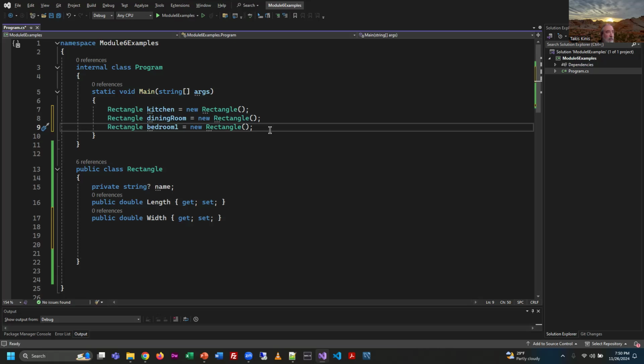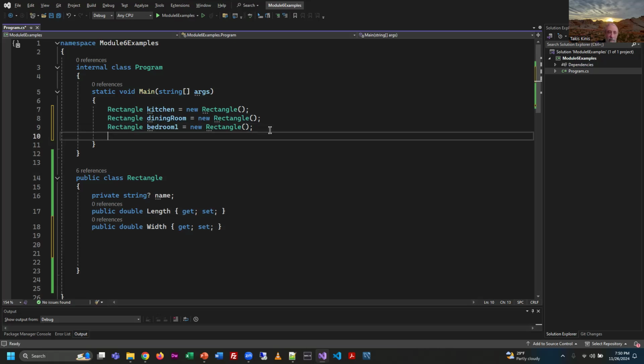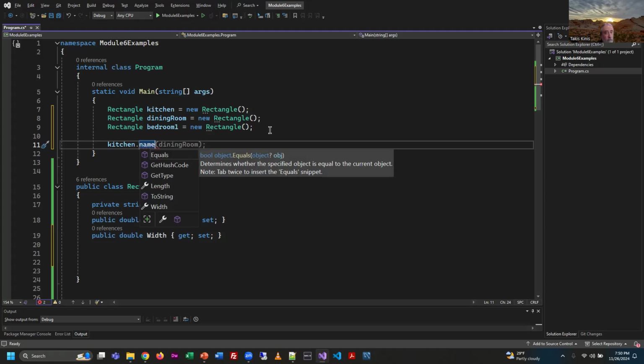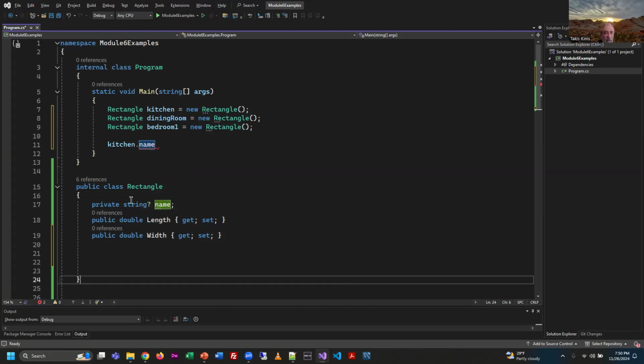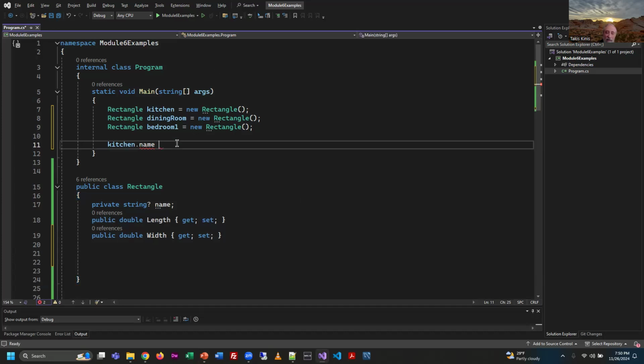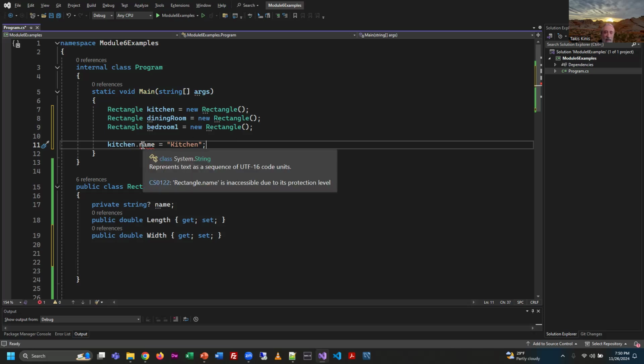So if I create all of these objects here, if I come down here and say kitchen dot name, where is that pulling from? Here, right? That's where that is. And notice how they're doing it. They just say kitchen dot name equals kitchen. And so then it behaves kind of like a regular variable. I'm going to use a capital K on that because I think it'll look better. But now we're just taking that object and applying the name to it. Now it's highlighting red.